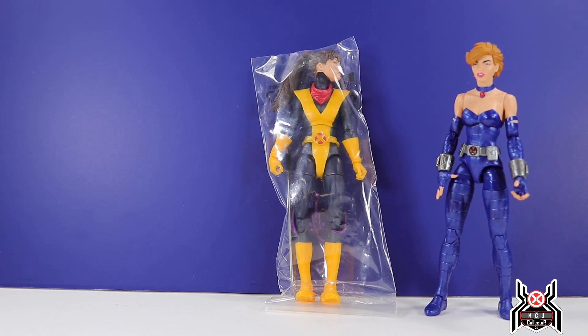This would make number three in terms of figures. It's actually my second for the year because I have the Shadowcat from the AoA wave, and then she's coming in the Excalibur three-pack which I do not have yet. I'm trying to think which one Hasbro Pulse is going to be shipping out soon — it's going to be either the Excalibur set or the X-Force set. That makes three figures this year alone for Kitty Pride, and that's not a lot compared to Spider-Man, Iron Man, Wolverine, or Captain America standards, but three figures for one character that's not necessarily one of the mainstream characters.